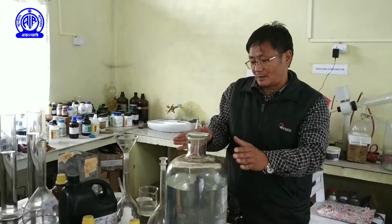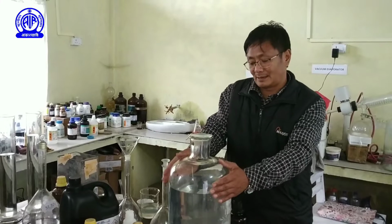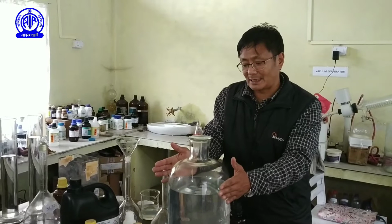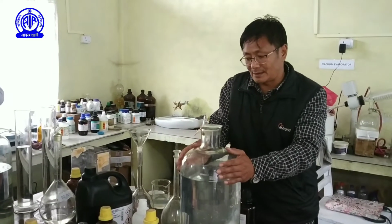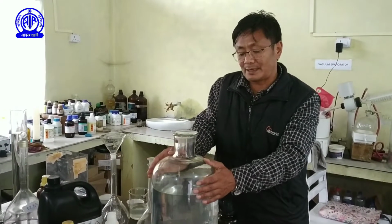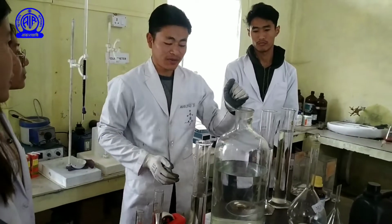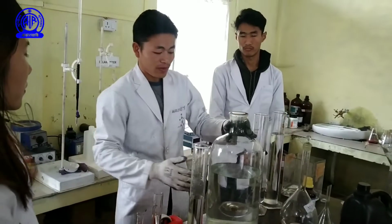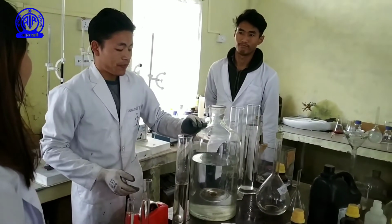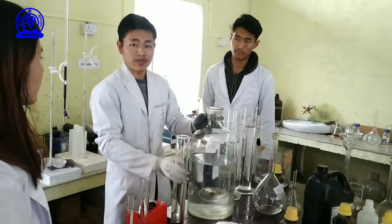We prepared in that way, but since the demand is really high, we usually prepare in 10 liter bottles. For the 10 liter bottle, we take the concentrations in a proportionate way to make it 10 liters. Right now we are going to prepare 10 liters of hand sanitizer, and we have already placed 7,600 ml of alcohol, which is 7.6 liters.